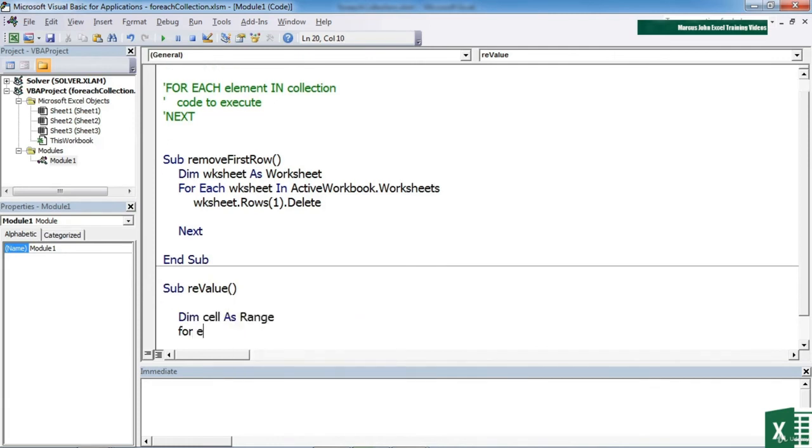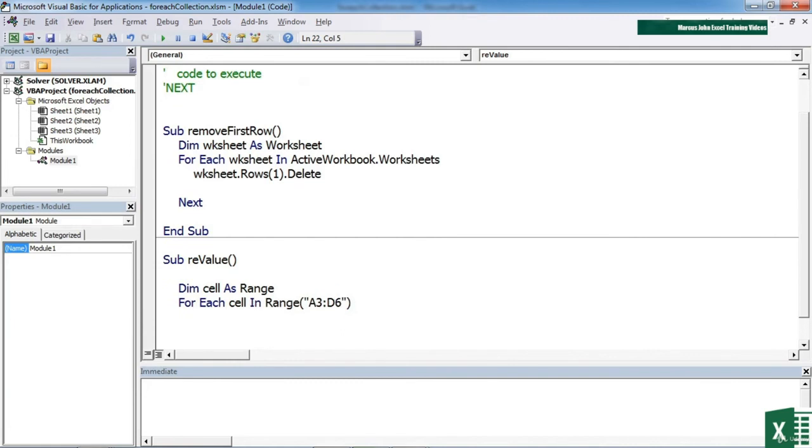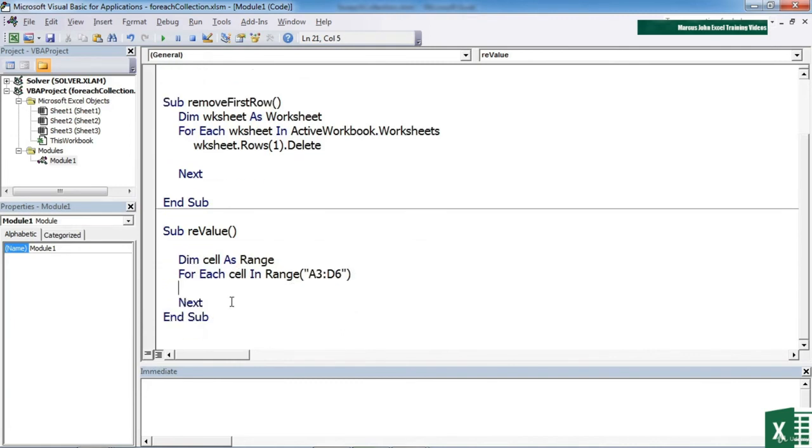And then For Each cell In Range A3 to D6, Next, and then come back to do my actions. I want to change the value of the cell effectively. So our object name is cell.Value is going to be equal to cell.Value multiplied by 10.